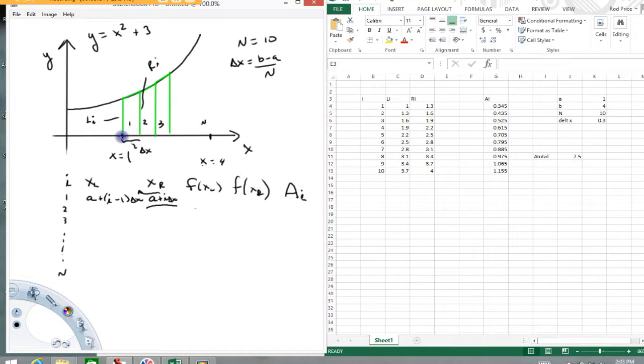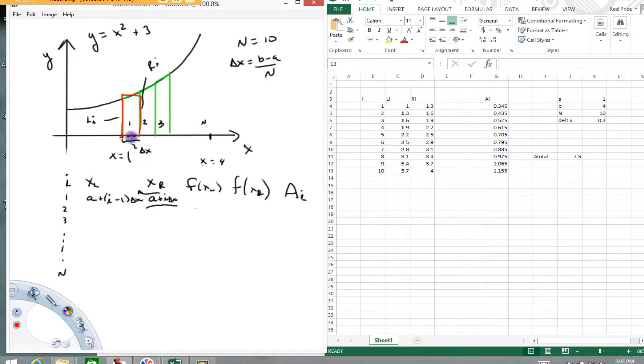Now, to get the area of a trapezoid, I'm going to treat it like a rectangle that looks just like this. Imagine a rectangle that goes right through there where the function touches it right in the center. Just like in my previous video, if you saw that, where I used what I call the Goldilocks method. If I take this rectangle and cut this piece out and glue it right there, it has the same area as the trapezoid. And the area of a rectangle is length times width.